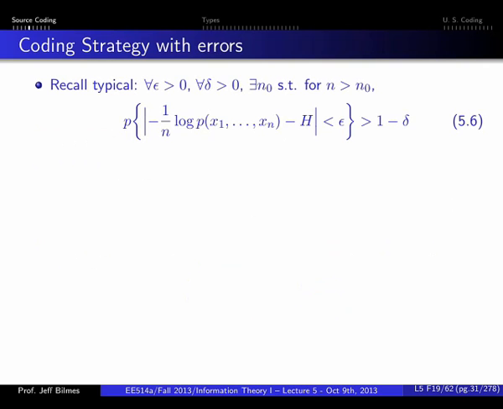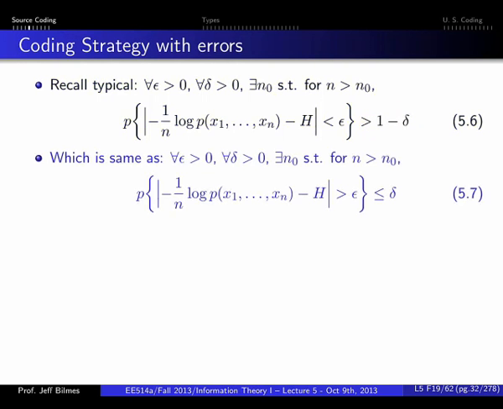So here's how we can do this. Basically, the notion of typicality in this particular case is using convergence in probability, or a limiting argument. This is a little bit more precise than what we said before. For all epsilon and delta greater than 0, there exists some length n naught, such that for any length n greater than n naught, the probability that the sequence's normalized log probability minus the entropy is less than epsilon is very, very large. Namely, it's bigger than 1 minus epsilon.